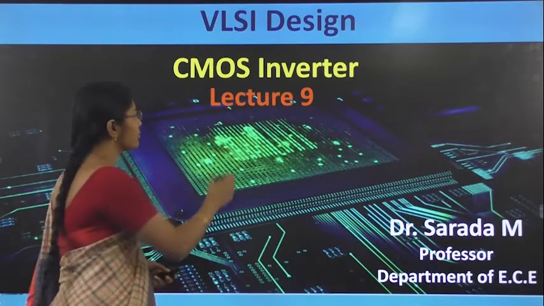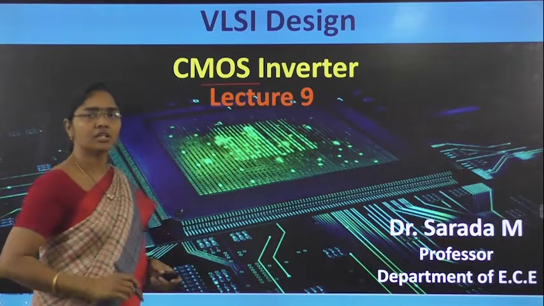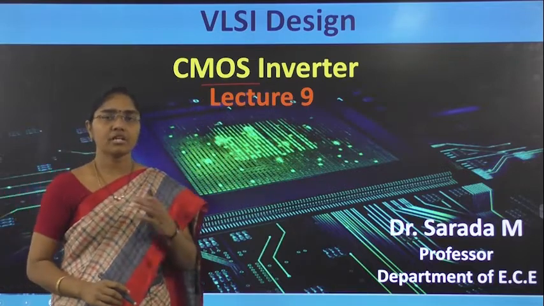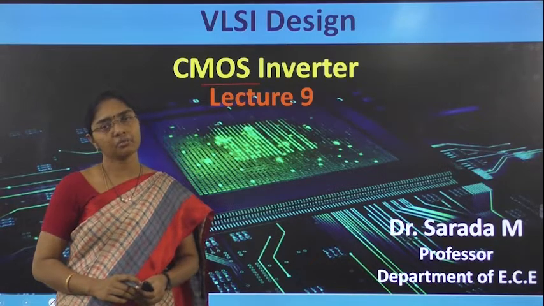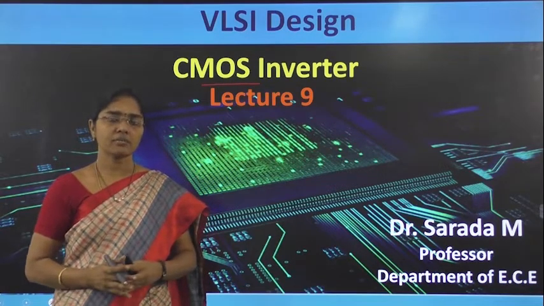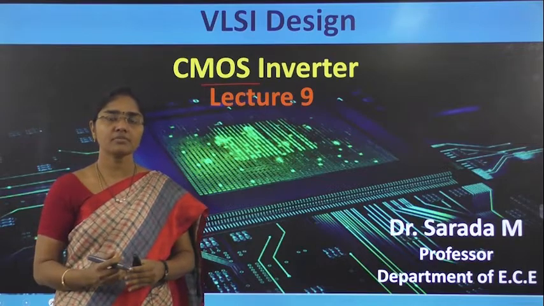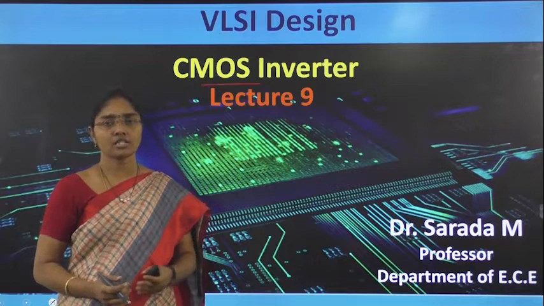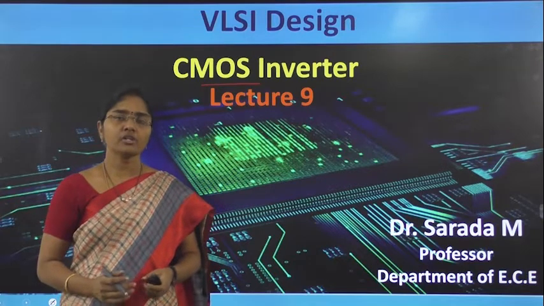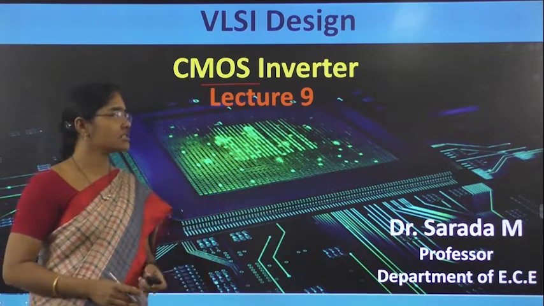Welcome to the lecture of CMOS Inverter. In the previous lecture, we have seen NMOS Inverter and before that alternative pull-ups. There we have compared NMOS Inverter with CMOS and we have concluded that CMOS Inverter is better for power dissipation wise and output logic swings wise. So we are going to see in detail of this CMOS Inverter.